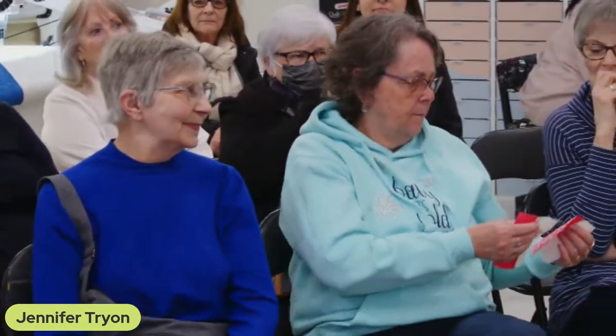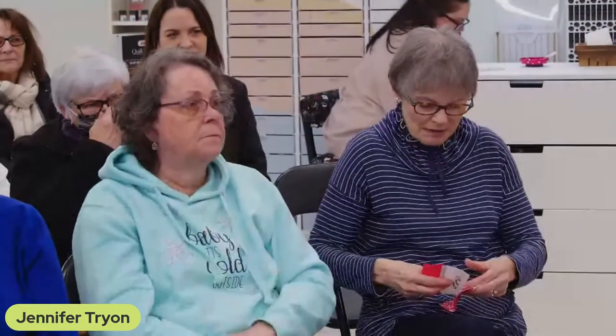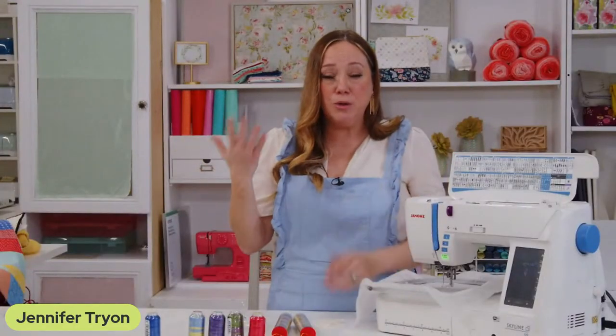We did that exact demo or stitch out in the shop here, and we're just passing it around so people can feel, especially if you press your seams open, you really get the benefit of that reduced bulk by having that Deco Bob on top and at the bottom.